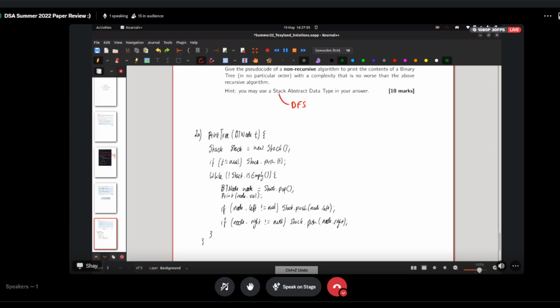I think a question does come up later where we have to use a BFS, but this DFS answer looks correct to me, if there's no issues with that. Phoebe, if you want BFS, it's just this, but change all the stacks to queues, and that's it. While queue isn't empty, q.dq.